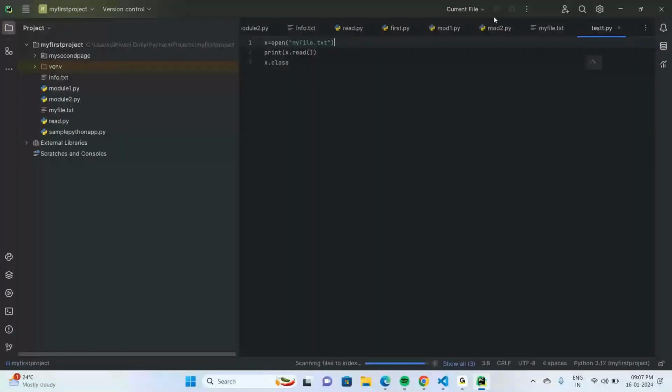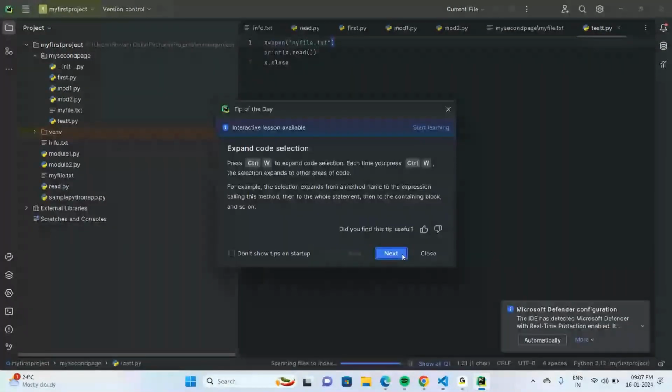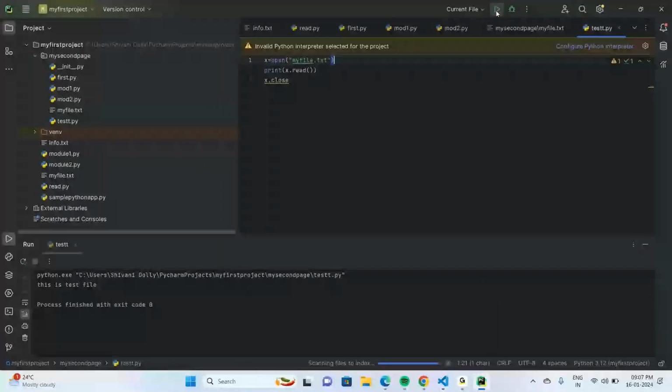I think this is classic only, right, sir? Yeah, now it will look okay. Okay, it is working now. Actually, once we set a new path, it should be restarted. Okay, sir.